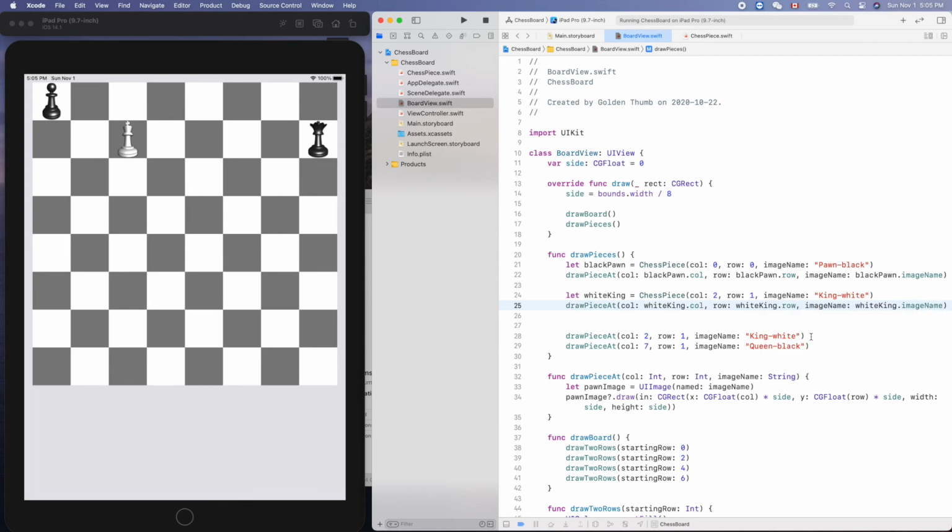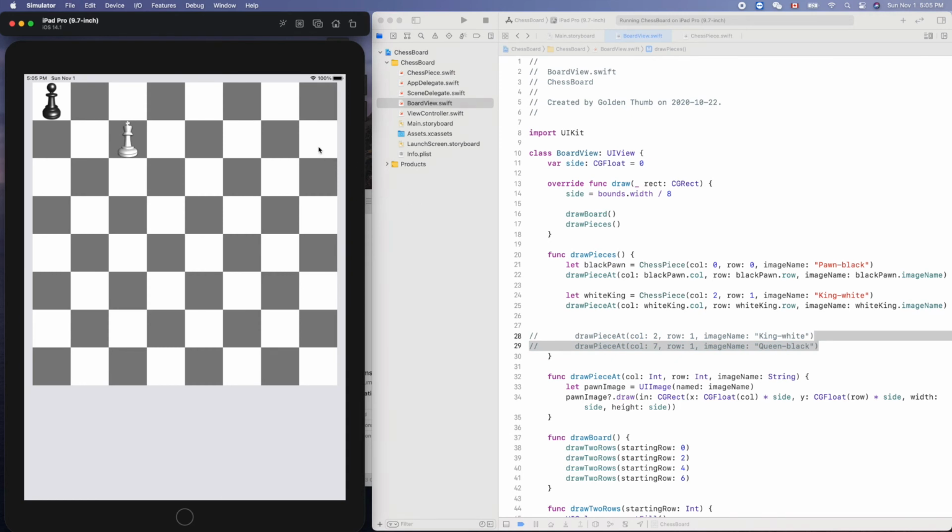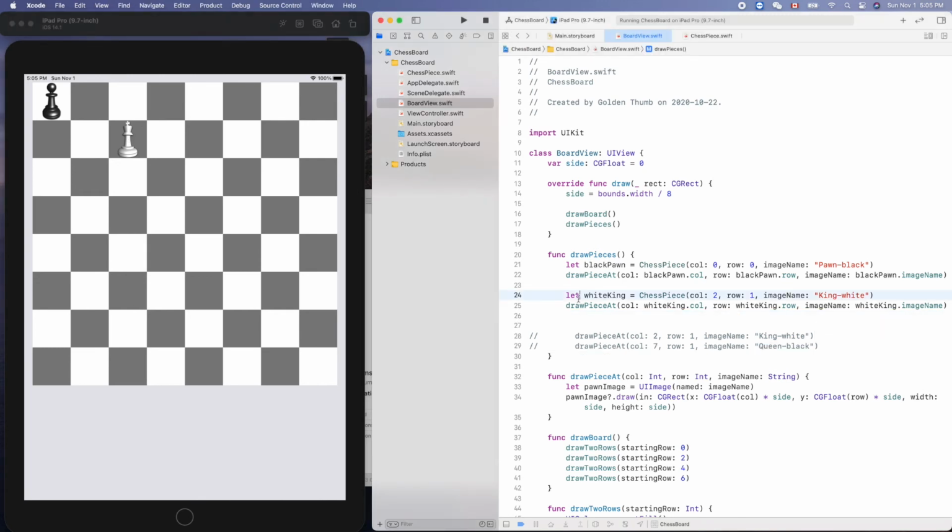So now we comment out those two. Run it. Yeah, so this queen is gone. The white king was generated, drawn by these 2 lines of code.